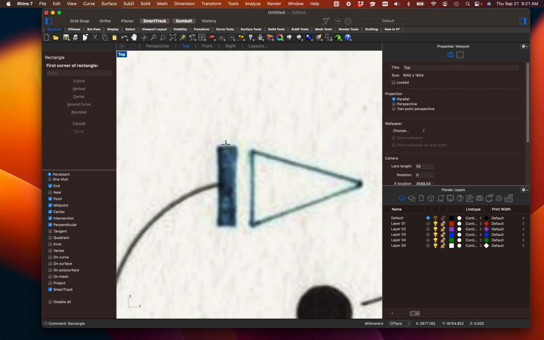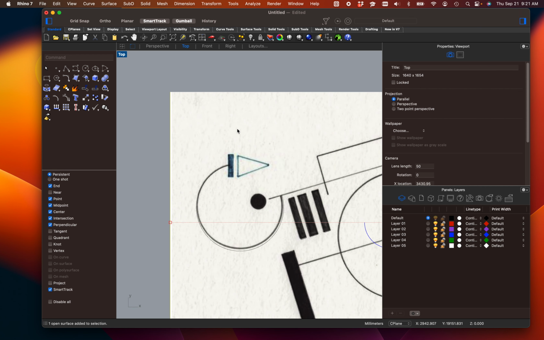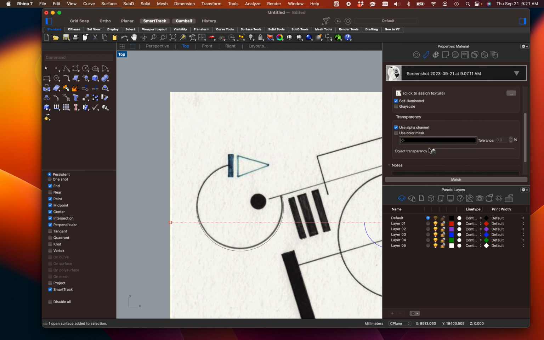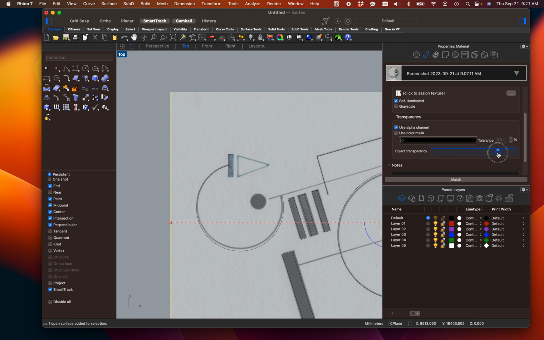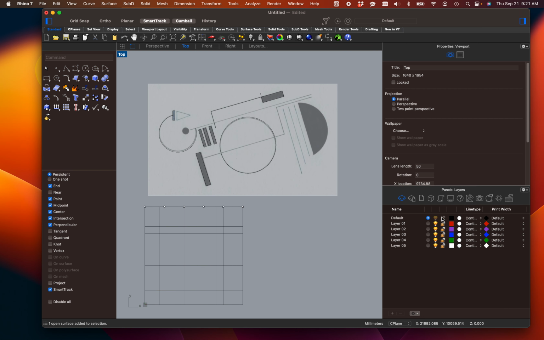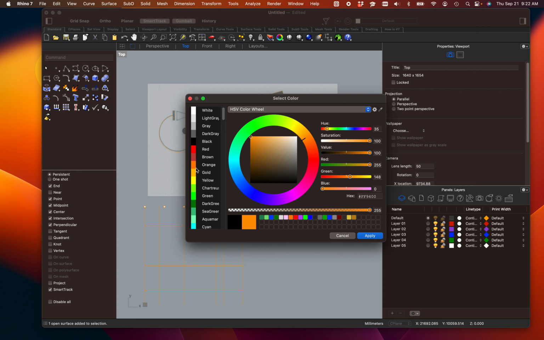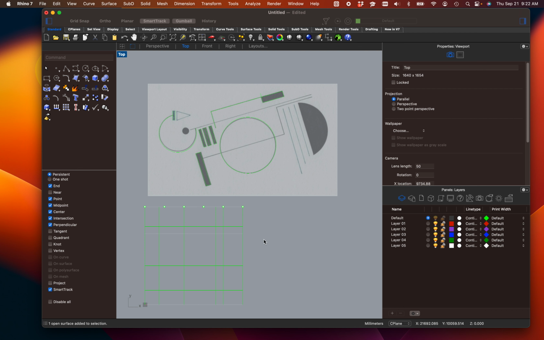Let's get some rectangles in there. Copy that guy. Oh, and like I said, we can get some transparency in here. So we can click on that. There's a transparency tab. We control the object transparency, and of course see our objects a little bit better. I can always just change my layer to something I could see better as well. Let's go with orange today. We haven't used orange yet. Actually, it's kind of hard to see. Green? Green's easy to see, at least for me to see. Seems okay on the projector too.